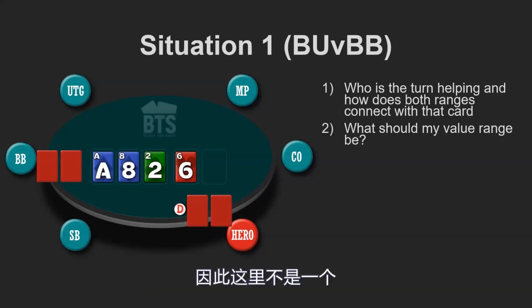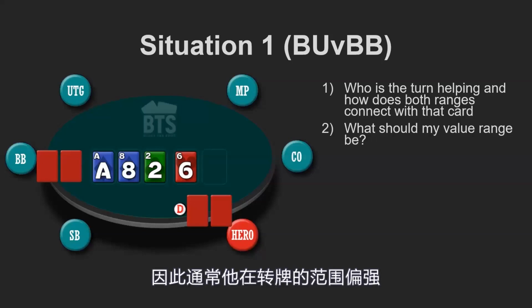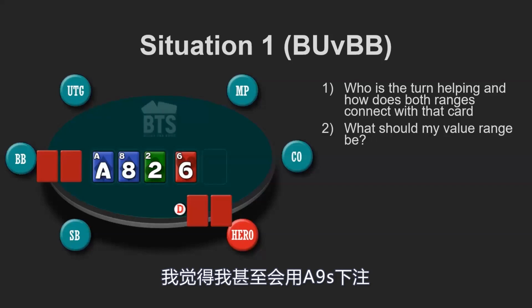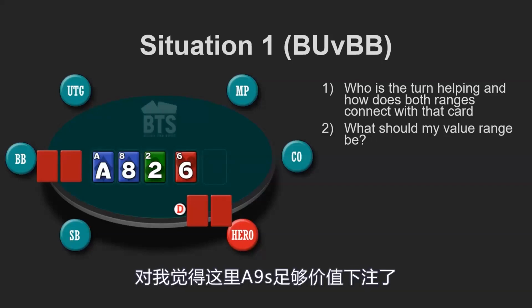So it's not a spot, especially when the board is high, where we can just go and bet super wide. Whenever we c-bet range on ace-8 deuce rainbow, we get to the turn with a wide range, big blind has folded some stuff, and most of the population actually overfolds. So he's going to get to the turn with a stronger range than he should. That means that we have to polarize ourselves and bet something like a strong top pair or better. A lot of you guys were saying something like ace 10 plus. I would even go with something like ace 9. Ace 9, I would still feel pretty comfortable putting in as a pretty big bet.